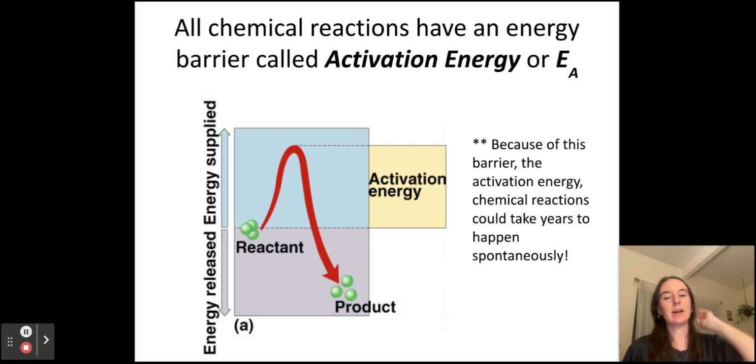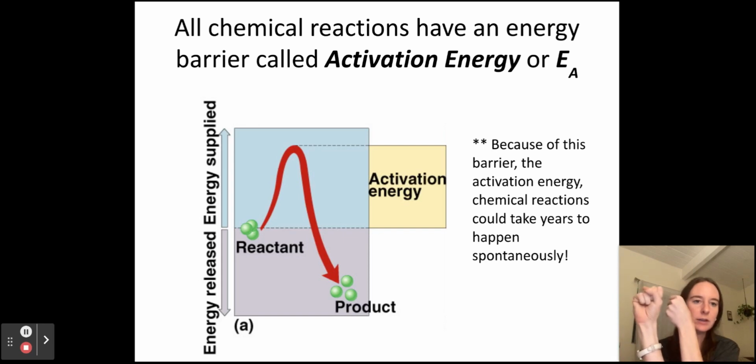So how do chemical reactions use enzymes? Well, we've kind of talked about this in our case study on the dog, our Great Dane, in class. But basically, chemical reactions have an energy barrier called activation energy. So if this is our reactant, there's going to need to be an input of energy in order for the reaction to start. And remember, the reason for that is that if you have a molecule with atoms bonded together, in order to break those bonds you need some energy put in first, because the molecule is pretty stable.